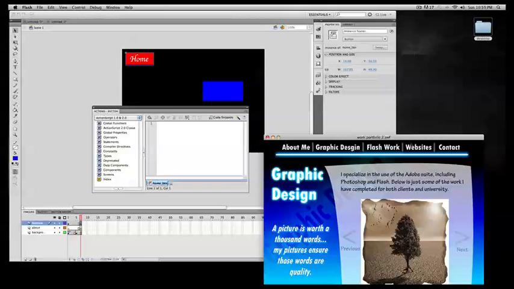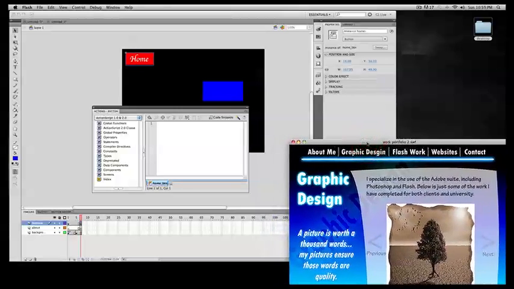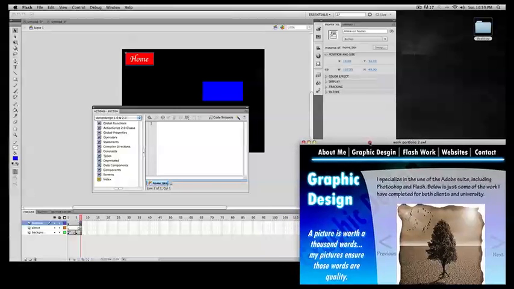The best thing to do, if you had a large website or you had more things going on interactively on the stage, would be to use frame scripts so you can see all the code laid out for each button instance, each graphic instance straight in front of you. If you're working with a team, it's better to use ActionScript 3 as well, because somebody can dive straight into the code and see where it's all located. They don't need to go into separate symbols to check the code. I'll update you a bit later on this. You'll see as the website expands how it can become difficult to manage if you don't know where everything is.